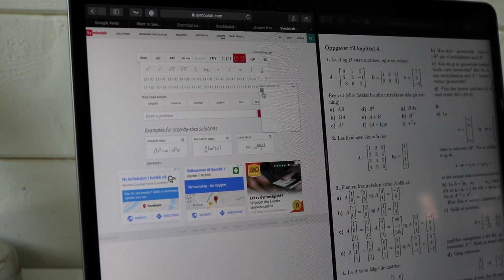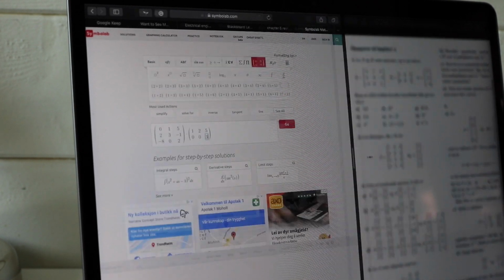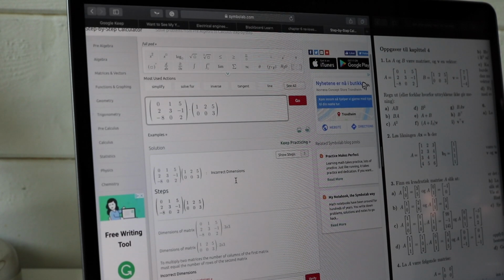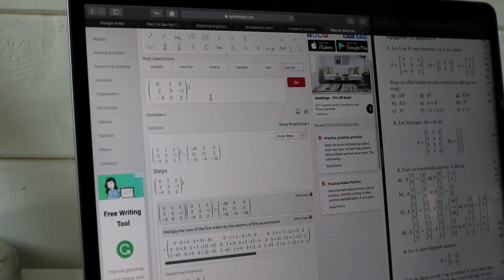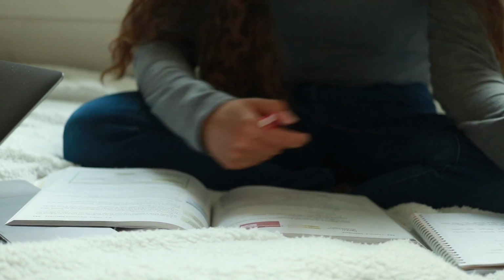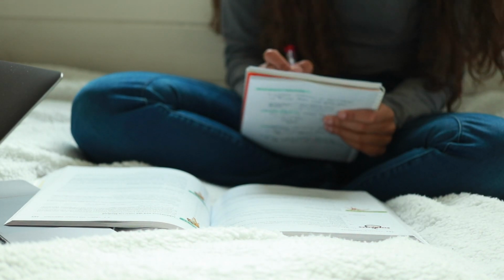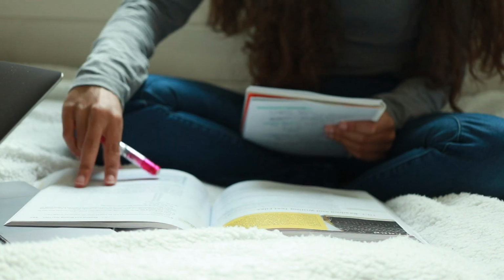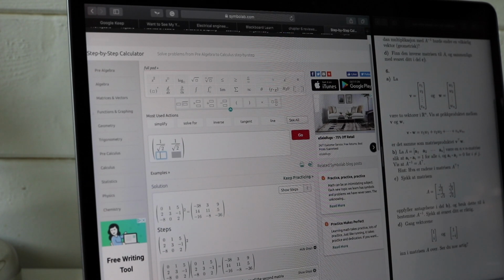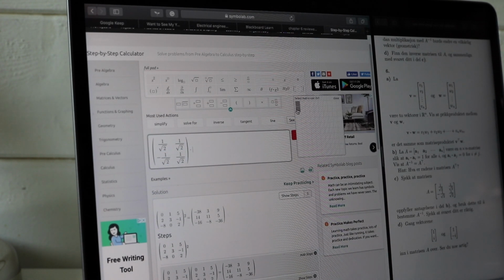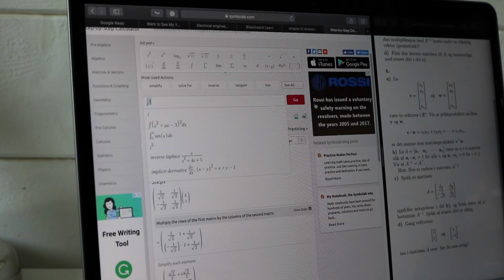For math, I use this website called Symbolab, which I've used all year since I started with math again last semester, and it is the greatest website for just doing calculations. You get step by step everything. You don't have to buy something to get the step by step solutions, which is great because sometimes you have a problem and you don't really know how to solve it, and then you have the solution but you don't know how to get there. So this can solve most math problems. I'm doing linear algebra and I can do that fine, so most math problems this thing can do, which is absolutely amazing, and I would really recommend this if you're doing math and you just need kind of a step-by-step how to solve a problem.